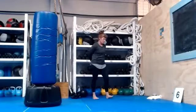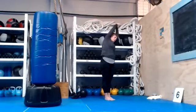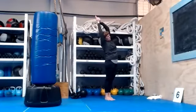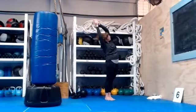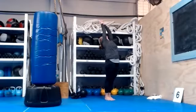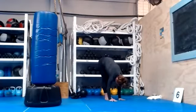Let's do this. Arms up, palm together, please. Go to your left side, hold and breathe. Back to your center. Other side, hold and breathe. Back to your center, reach back for the wall behind you, hold and breathe. Back to your center, fold forward all the way, touch the ground.